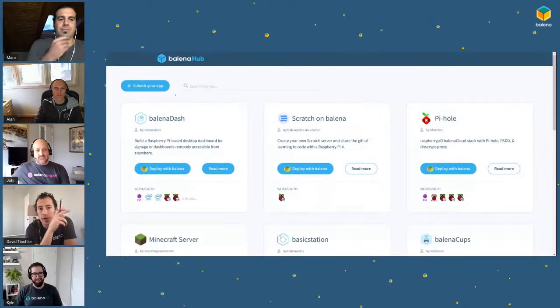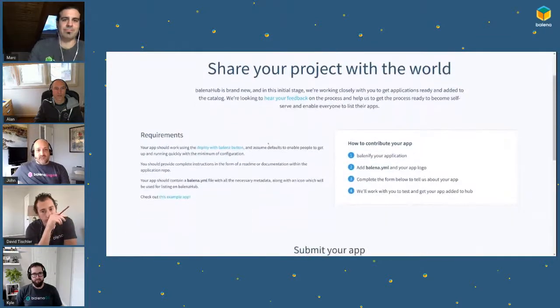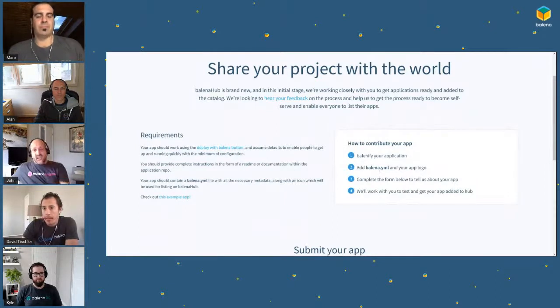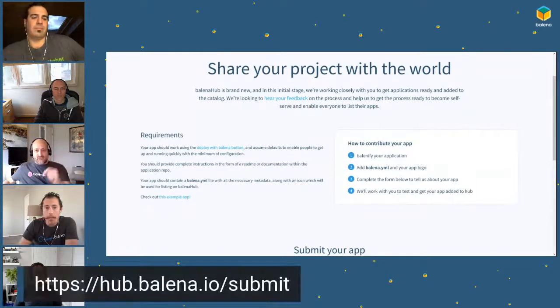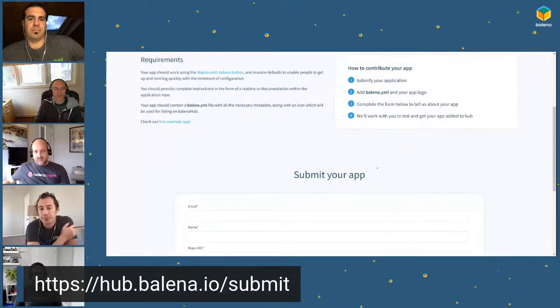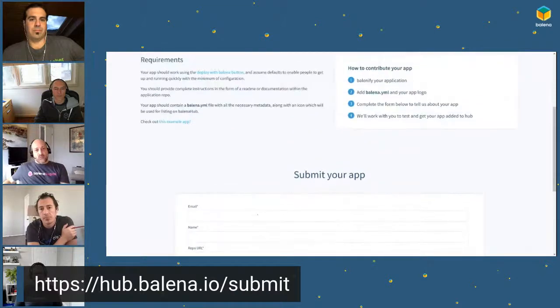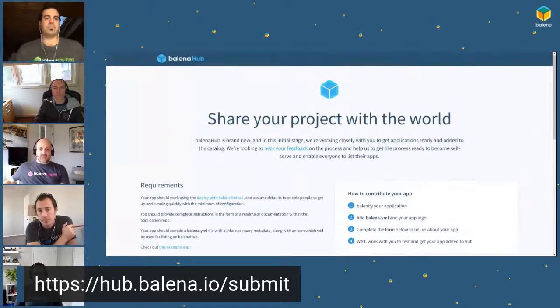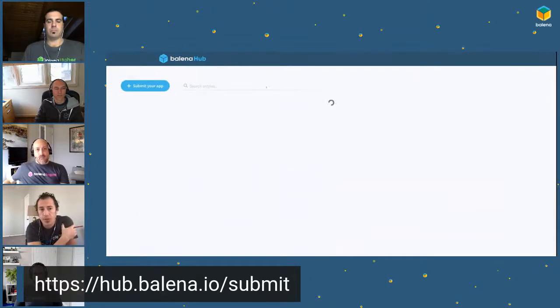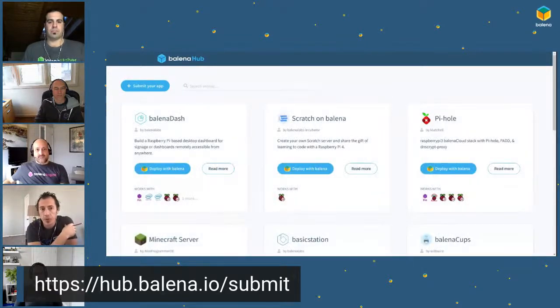Yeah, there's also, go ahead. The Submit Your App button here talks about, there's basically 4 simple steps: how to balenify your application, adding a balena.yml for environment variables and device variables that will automatically be loaded into your application. And to submit something, email, name, your repo URL, a description, and then we'll review that, make sure it works, and be in touch with getting it live. We'll look at automating that a little bit more in the future, but like you mentioned, about half of them are community submitted. So, if you've got projects floating around out there, by all means, get them submitted to us.